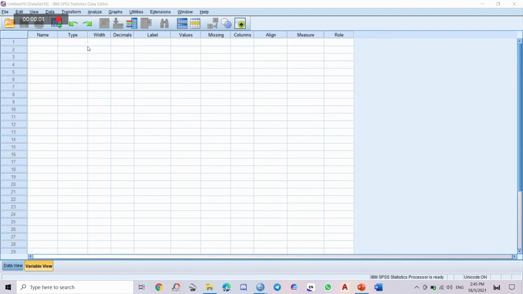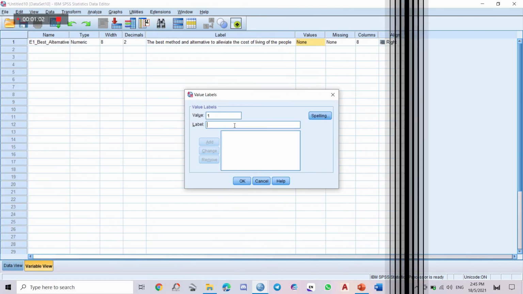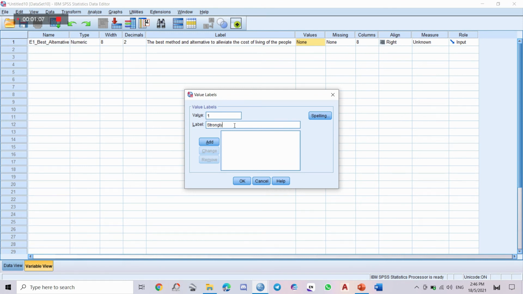The last one is the Likert scale. For Likert scale questions, the way to do data entry is the same. The difference is only in the values. All the scale answers that you put need to be inserted in values in the same composition as the questions.